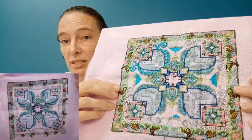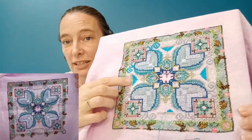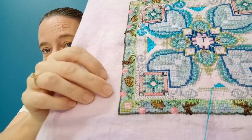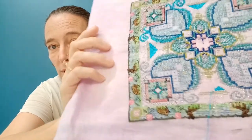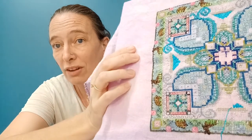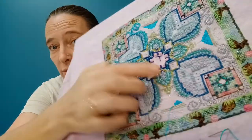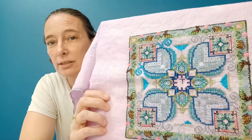The other thing I worked on a fair bit was the Tinctorium mandala. This was also on my goal list — to finish this inner part one section for the year. I haven't quite made it. I started adding these water basins this morning, but I did get all the little critters backstitched, all these flowers and stems in, and all the grasses that the critters are sitting in. That was a major accomplishment to get all that done in 2020. At this point, all I've got left to finish this section is one last basin needing its blue, a fair bit of backstitching through the other three leaves, and some backstitching in the metallic through the basins.